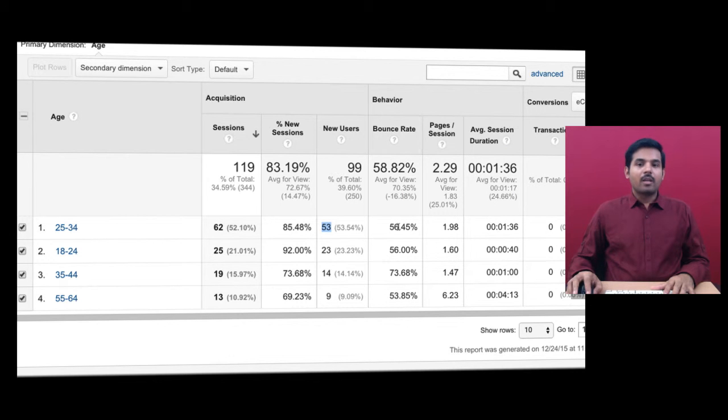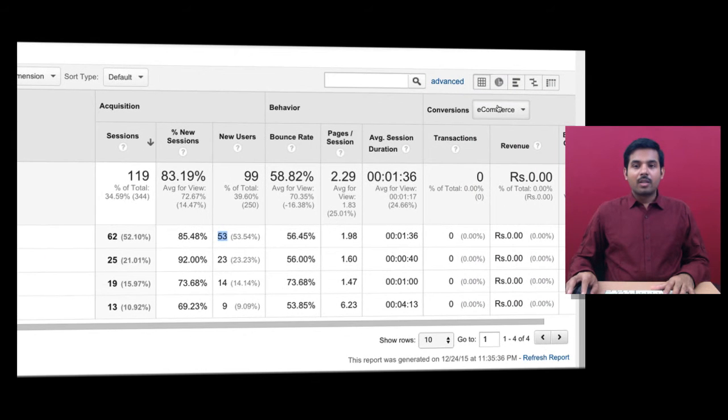It indicates how engaging your web pages are. Then pages per session: the user lands on your website and how many pages this person has visited. Average session duration is how long they stayed on your website. And the transactions.